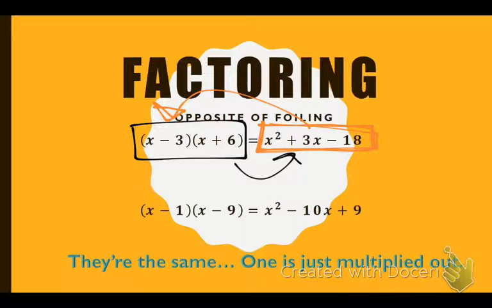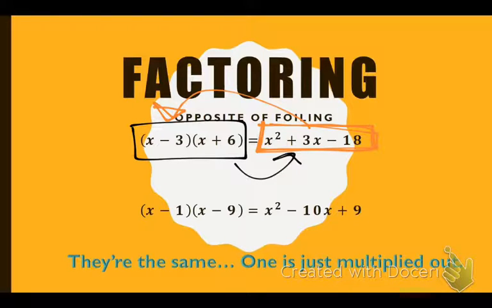It's not difficult if you just walk with my notes. They're opposites of each other. Here's why. What were the directions when you had to FOIL? What did it say? Find the product, because product means multiplication. Your directions here are going to be find the factors. That's dividing. Finding a factor is dividing. Finding a product is multiplying. So these two are opposites of each other.